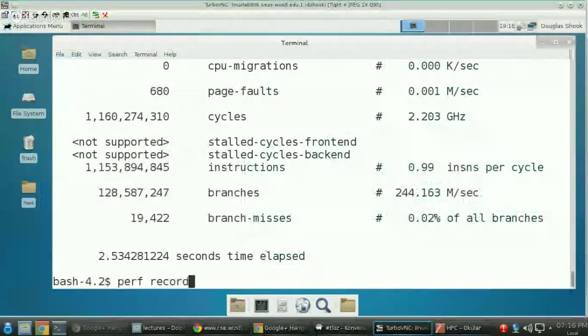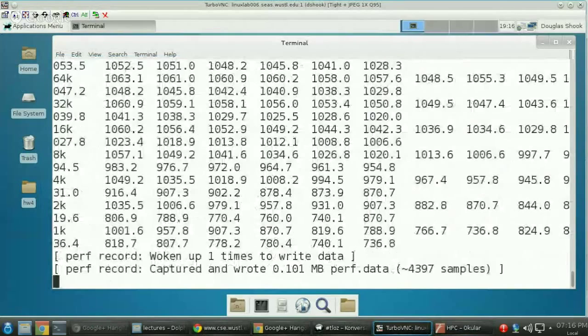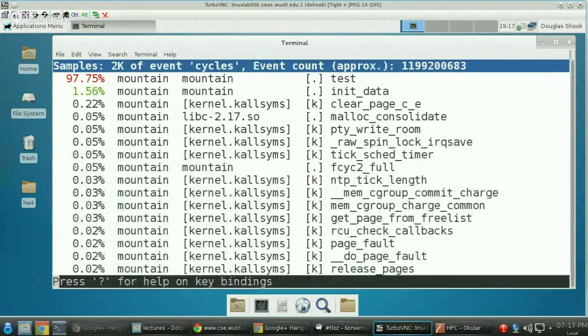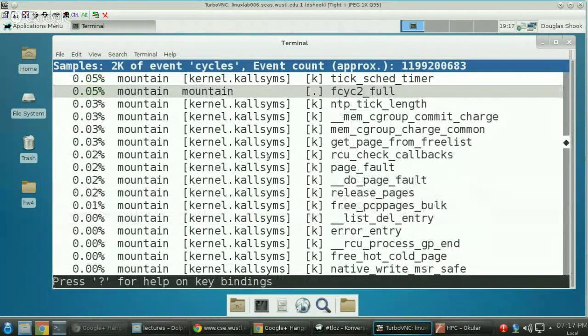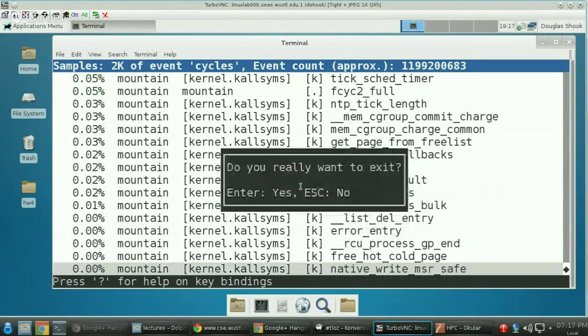Perf record. And then I think I just do like this. It's going to spit out an output file again. Perf.data is what it's called. It tells you how many samples it took. In this case, it took 4,300, almost 4,400 samples. And then to examine it, I have to use perf report. And now I can see that everything is within main, right? Here's my kernel calls again still, though. They're still included. But now I can see the number of samples. And the event by default is going to be clock cycles, right? So 97% of my clock cycles are spent within this test method.